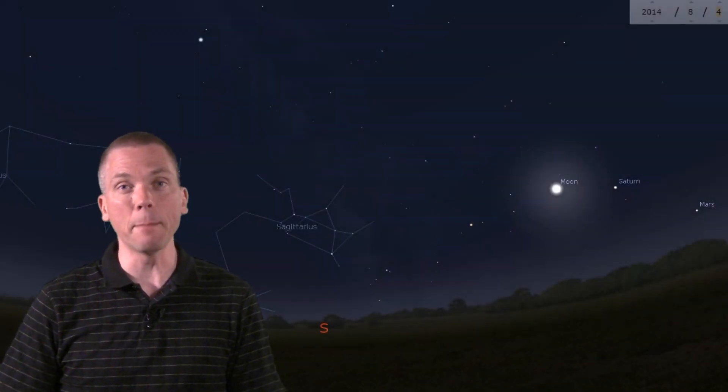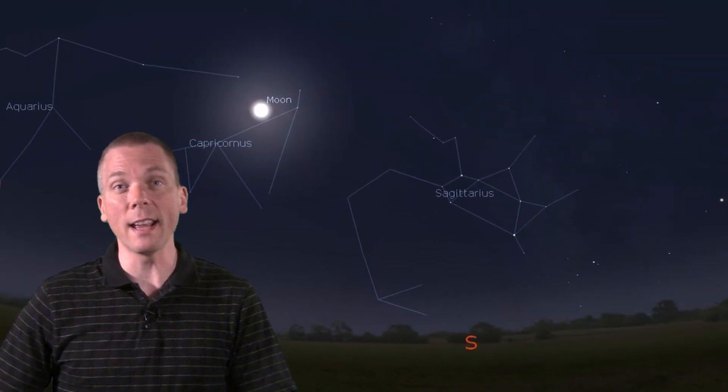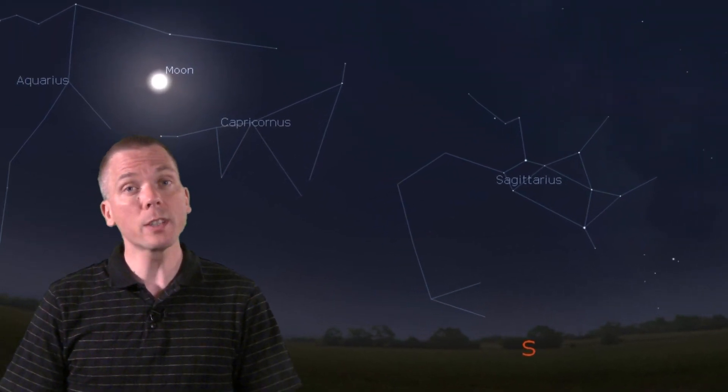Also on Monday, the Moon forms a slightly bent line with Saturn and Mars. The Moon will then advance towards the east each night through the region we explored last week in Sagittarius, with Messier 8 and Messier 22 on the 6th and 7th — though you may wish to wait another 4 or 5 days to return to those deep sky objects due to the overwhelming glow of the Moon's light. As Luna makes its way into Capricornus and then Aquarius by the weekend, let's spin even more in this direction towards the northeastern sky.